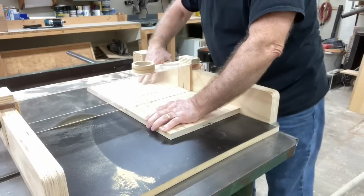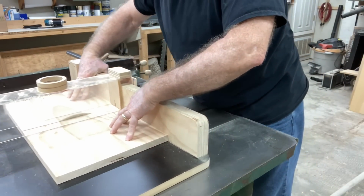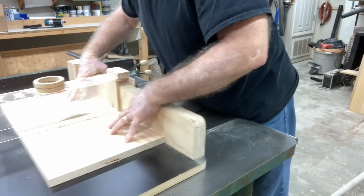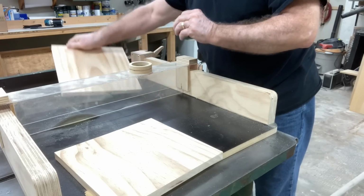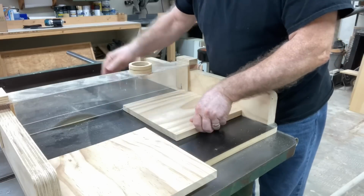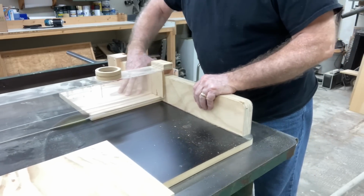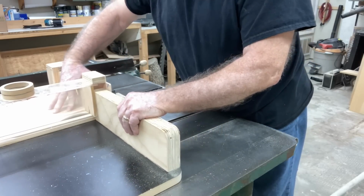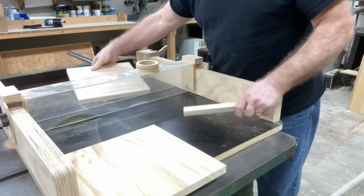Now let's get started at the table saw. And here all I'm doing is just cutting my 2 pieces of wood, the 10 inch by 10 inch. And to do that, I set up the stop block on my table saw sled so that I could cut those and be exactly square. Now this just makes it easier to be able to have a good, easy setup when you get back over to the CNC machine. So accuracy is important.